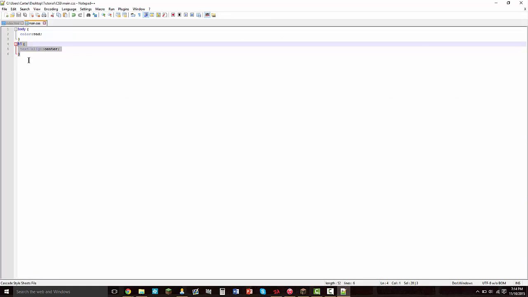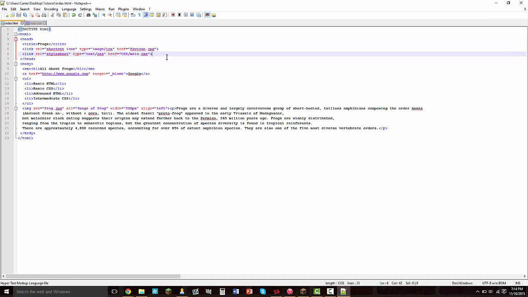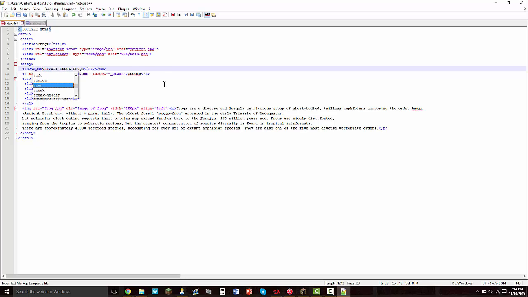What we're going to do is just delete that. Get rid of that. That's not useful. We need to give this a little property. So we're going to use the span tag and give it a class equals center. Centered.